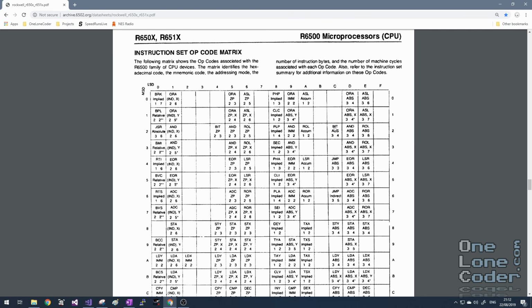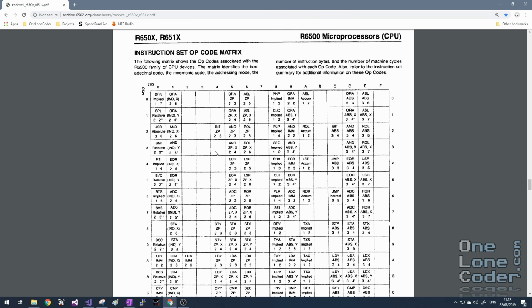This fantastic table provides all the information we need to build the scaffolding for our emulation. Interestingly, you'll notice there are blank spaces. At the beginning of this video I said the CPU is oblivious to the data that it sees. It'll just do whatever it can with what it sees. It doesn't know if it's right or wrong. If the 8 bits that it reads at the start of an instruction have an entry in this table, that is considered a legal instruction, a legal opcode. However, if those 8 bits resolve to one of these empty spaces, that is an illegal opcode. The CPU will still do something, but it was not something the designers intended to happen.